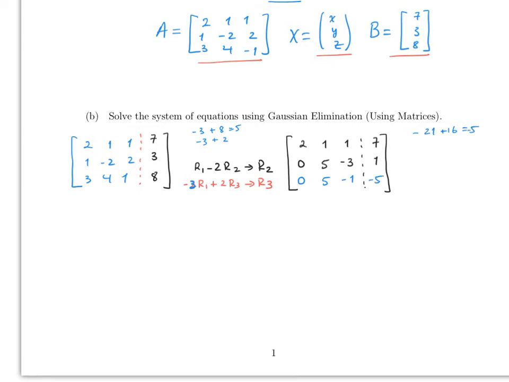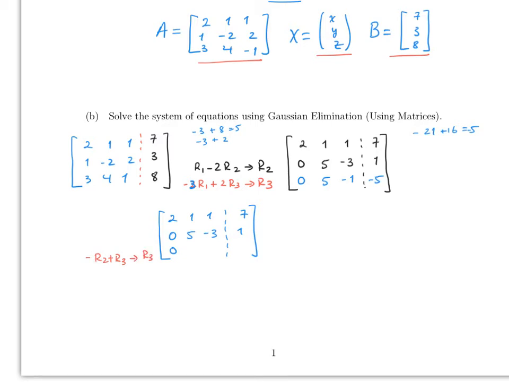All right, so then next you need to get 0 here. And again, notice that the first row doesn't change throughout the whole process. So now the second row is not gonna change. So the only one you need to change is the last one. So the 0 stays there. And since these two are the same, you can just say minus row 2 plus row 3, and whatever you get, put it in row 3.